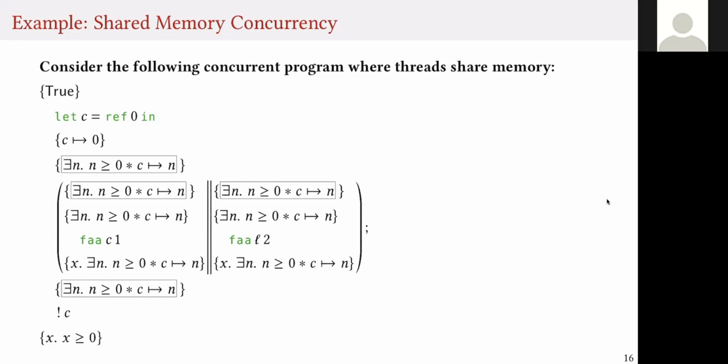Small question, Amin: the black band on the bottom of the screen turned the x greater or equal to 0 into x strictly greater than 0 on my screen. And that specification is also correct, but your proof doesn't work for it. Yes, that is a very good point. My question was, how would you change the proof if you wanted to prove that at the end, x is strictly positive?